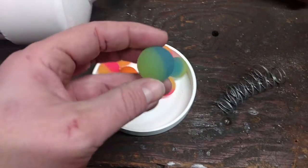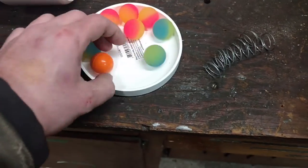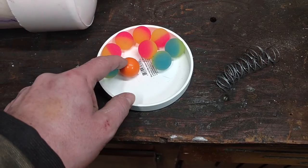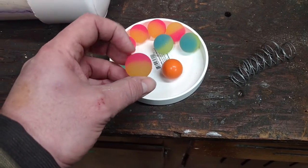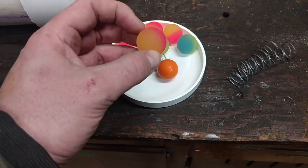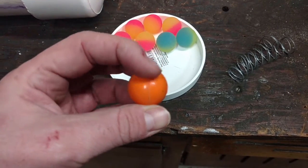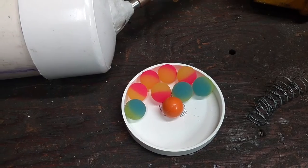These little two-colored balls seem to feed a little differently than the solid color ones — they feel slightly different, more squishy and a little rougher. The solid ones are smoother and harder, and I think also a slightly larger diameter. So I'm still figuring out which ones feed most reliably. The solid ones work pretty well but every now and then one gets jammed. With the smaller ones, every now and then one rolls all the way out of the barrel before it's ready to fire. I think these are just a little too small and the solid ones are a little too big — so I either need to find something in the middle, or maybe smooth down this seam that can get caught inside the PVC.